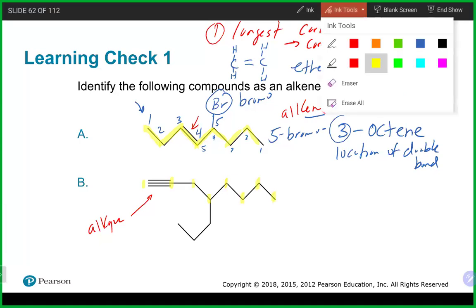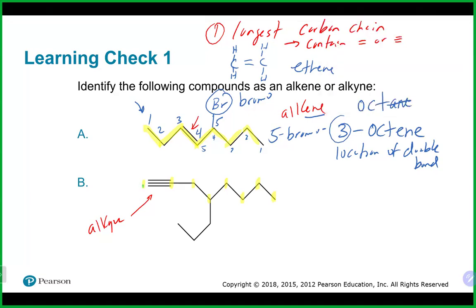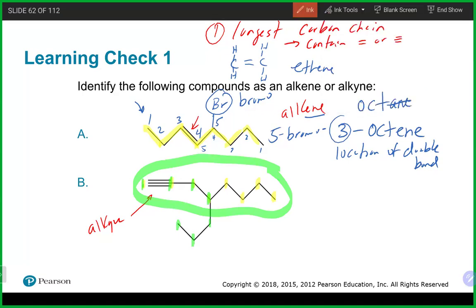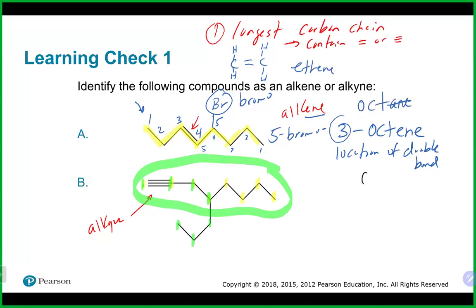Well, let's just make sure. That's 1. That's 2. That's 3. That's 4. That's 5. That's 6. That's 7. So perhaps 8. Yes. So 8 is like that whole thing right there. 8 is also based off of our friend octane. But in this case, we have a triple bond. So that then becomes octyne. Obviously, our triple bond, we do need to give the number. It's located at carbon number 1.